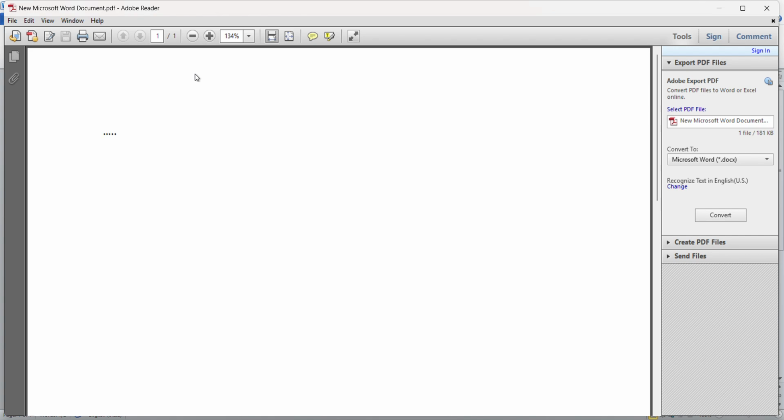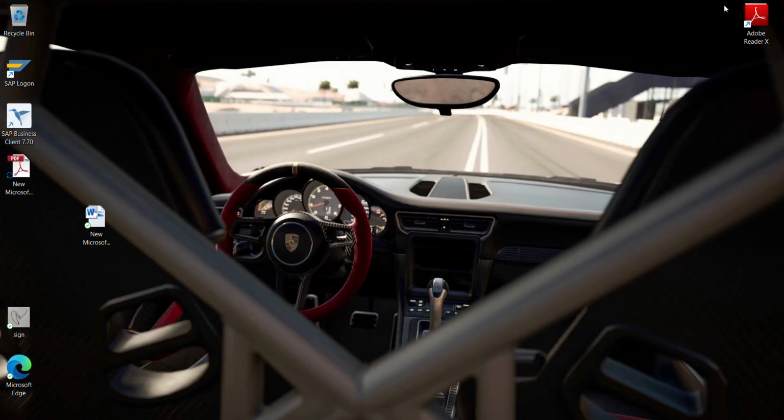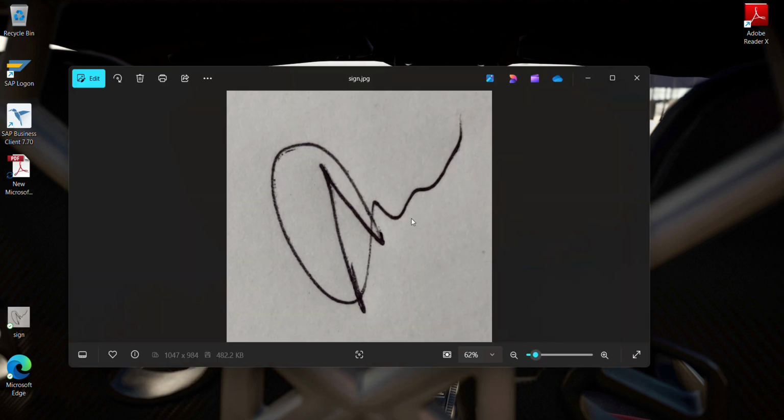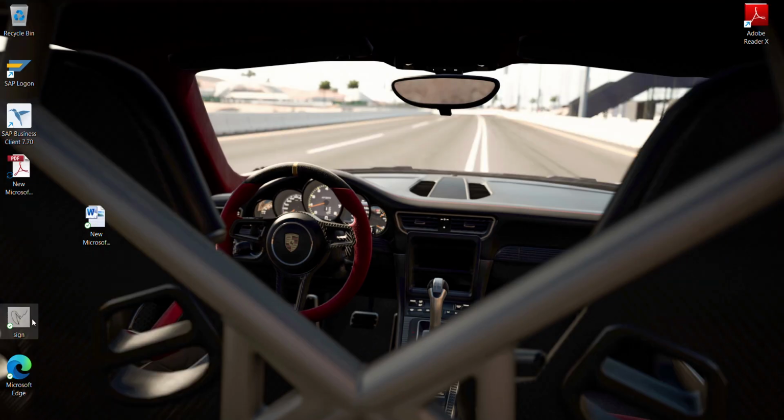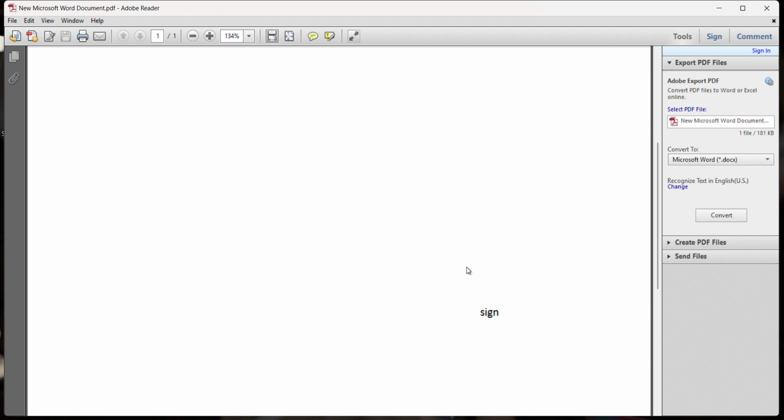Now the PDF which we have created has been opened, and now let's give a sign for this document. For that I have already saved a dummy signature. Like you can sign on a paper and take a clear photo of the signature, and you can send it to yourself on WhatsApp or by mail, and after that you can download the signature. If you want to crop or resize the photo, you can use the Paint app, and after doing that you can change this signature into a png file, or else you can directly upload the jpg file also. Then here I will show how to place the signature automatically in a PDF.